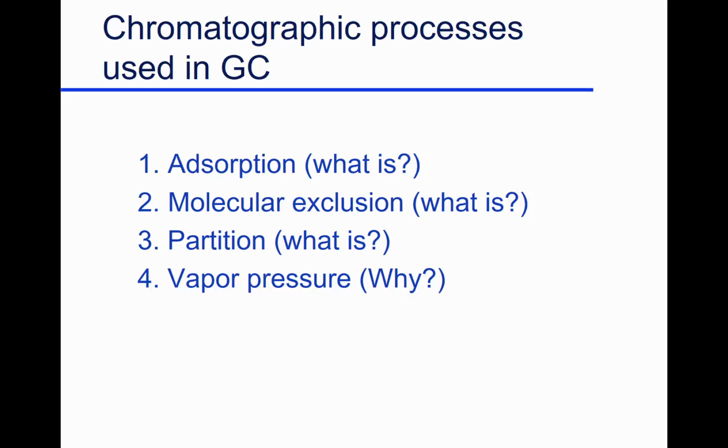So we take advantage of one of these techniques, and then we add vapor pressure on top of it. Like I say, that's what gives us power. I've probably already explained the idea that if something isn't very volatile, it's going to have a tough time getting into the gas phase. So we separate based on boiling point and volatility. In the orange oil analysis we're doing, we start with our column at 40 degrees centigrade, and we warm it up to 200 degrees centigrade. Within that temperature range, we force more things into the mobile phase. So we take advantage of one of these, plus always that one.